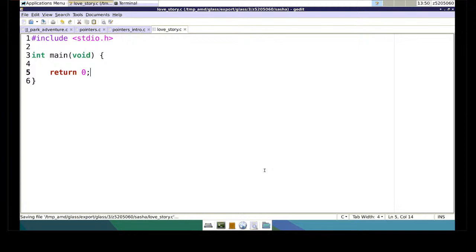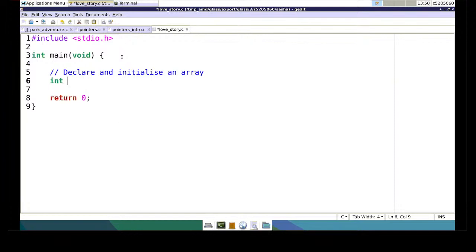Okay, so what I would like to do is declare and initialize an array, please. Alrighty. An array, all right. So what type would you like the array to be? I would like it to be of type int. Alrighty, what should we call it? Let's call it array. Absolutely, and how big would you like it to be? Let's go very small so that we can see what's going on. So let's have the array be size three. Size three, alrighty. So I've made an array of size three.